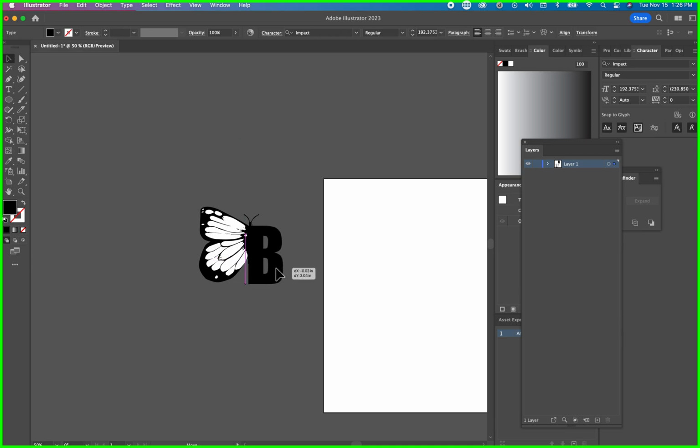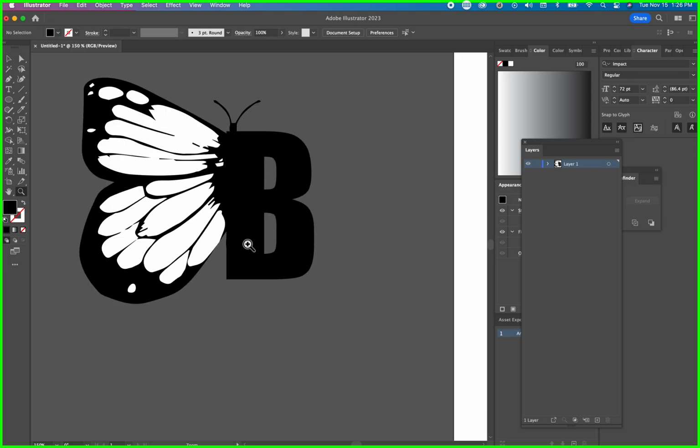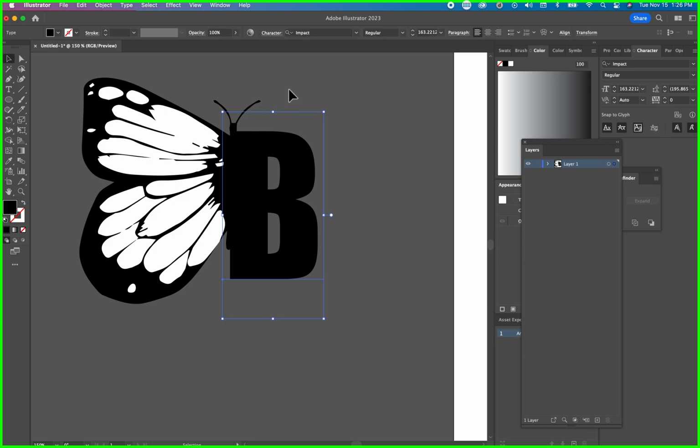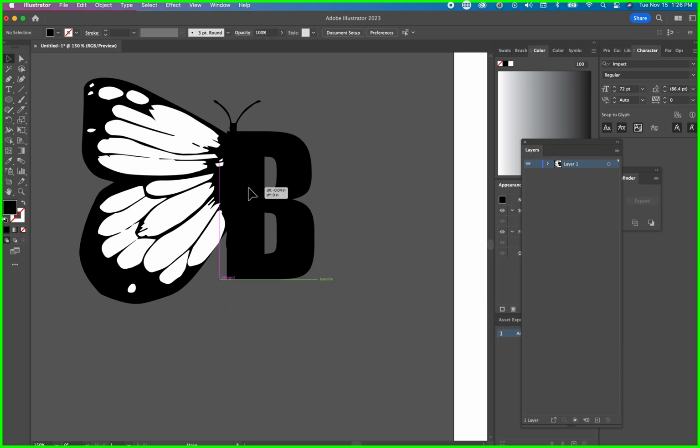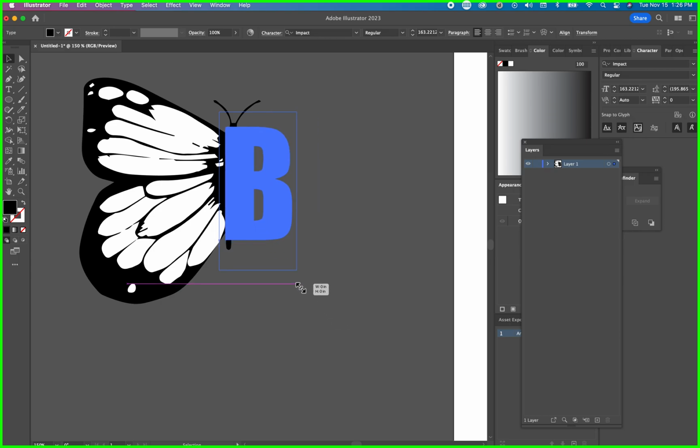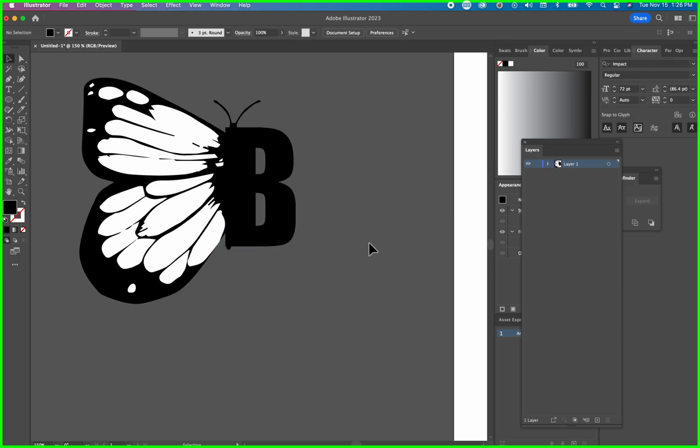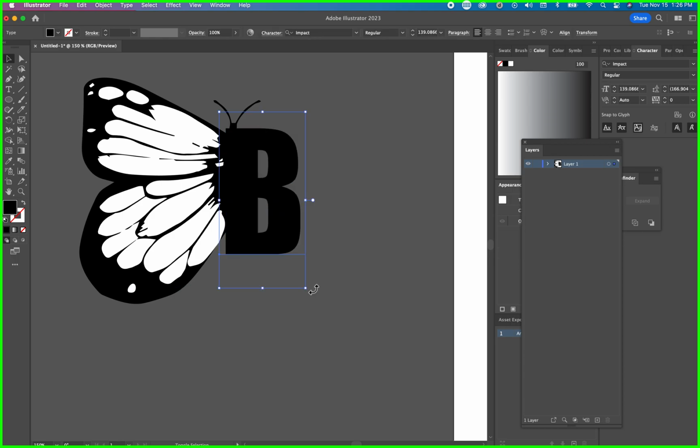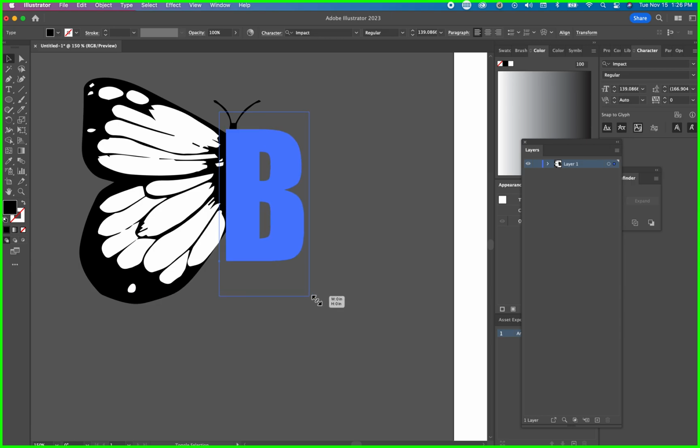And I'm going to attach the B. Now there's something called create outlines. Let's make it bad. Okay. Maybe I should make the B small. Let's see what it looks like if I go small. Small or big? Big looks better. Let's go big.